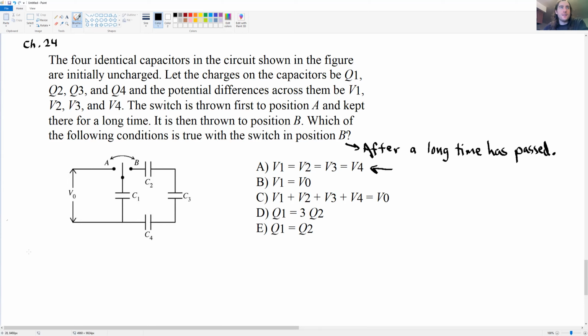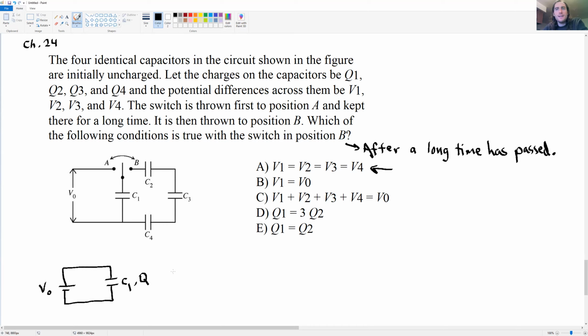We have two circuits in this problem. Okay, we're told that the switch is thrown to A for a long time, which means that the circuit we're dealing with here is this circuit here. We have a capacitor with capacitance C1 and a voltage source with volts V0 here. That means that this capacitor gets charged up after a long time to some charge. Let's just call it Q here.